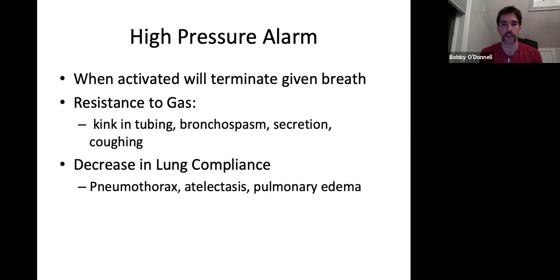So we can change our tidal volume, because when we think about pressure, if we decrease the volume, we'll drop pressure, or how fast the breath is going. If you're trying to push something in really fast, that's also going to increase pressure. But generally, if you see a high pressure alarm, look at the connections, make sure the tube's not kinked, and if both of those look okay, then maybe we need to drop our tidal volume a little bit. Okay.